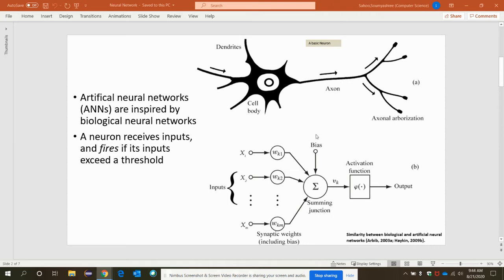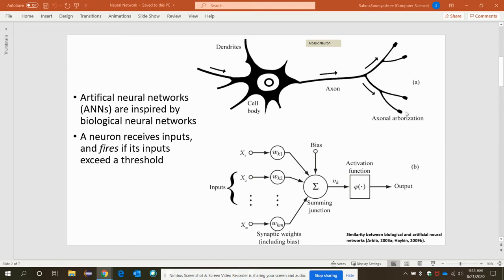If you see in figure A, in each neuron, the inputs are collectively accepted by the individual cell body, by dendrites, and it produces output signals along its axon branches. The axon individually branches out and connects via synapses to dendrites of other neurons. So through these axon branches, it is again connected with another neuron.